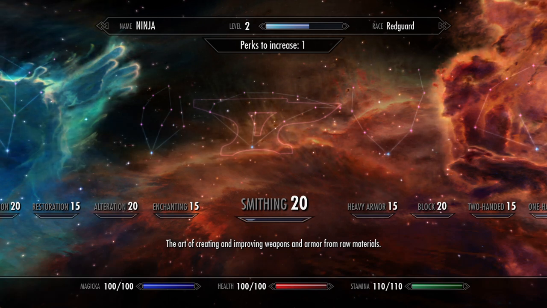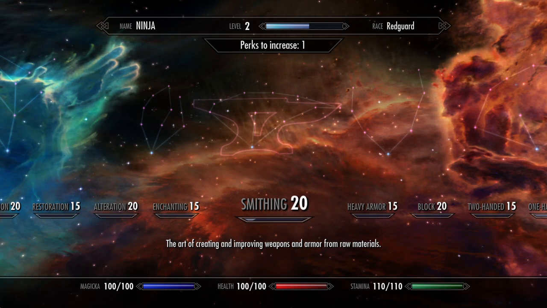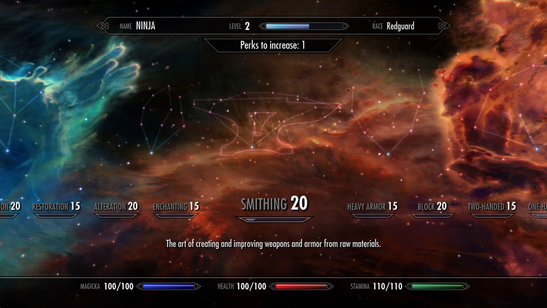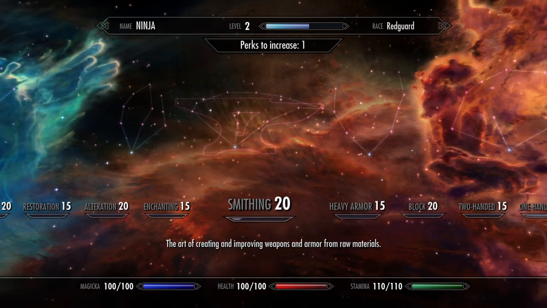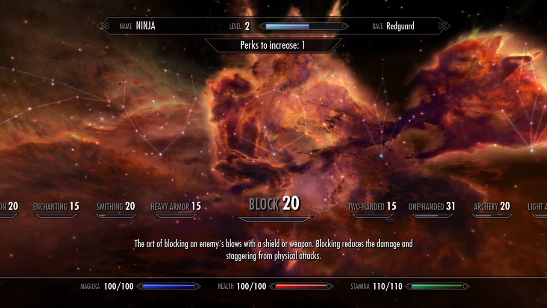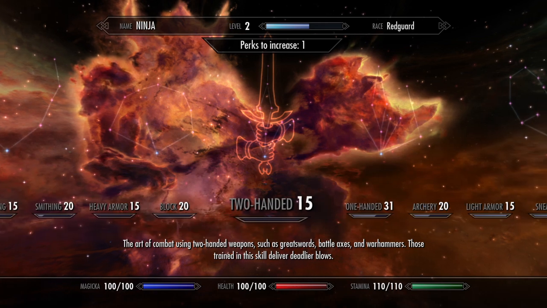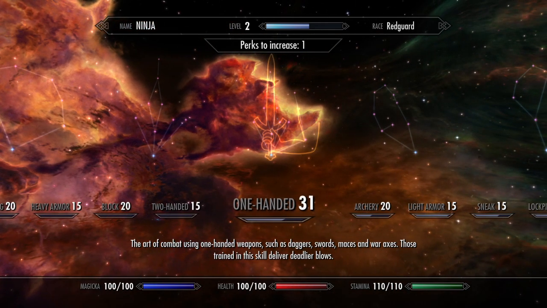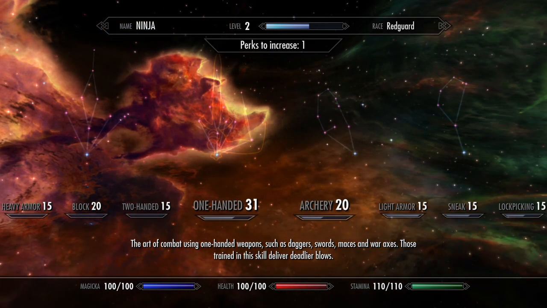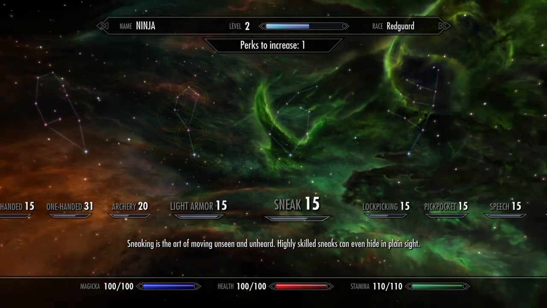You notice we're a Redguard, and our class is a ninja, which is a stealth and warrior build, okay, with a bow. So we don't do heavy armor. We don't do blocking. We don't do two-handed. We do one-handed, and I'll go over this here in a second. We do archery. We do light armor. We do sneaking.